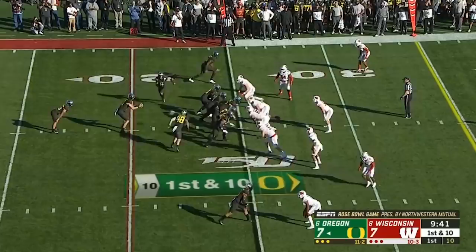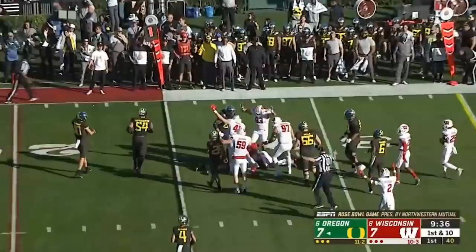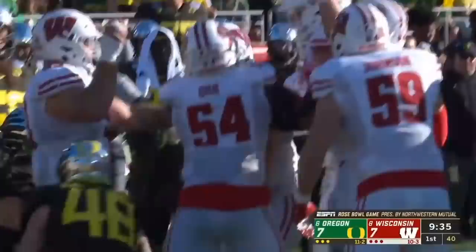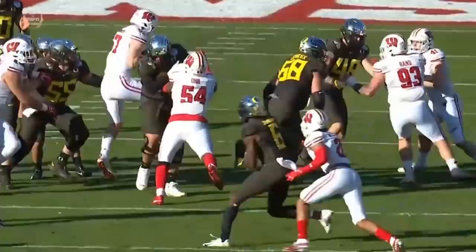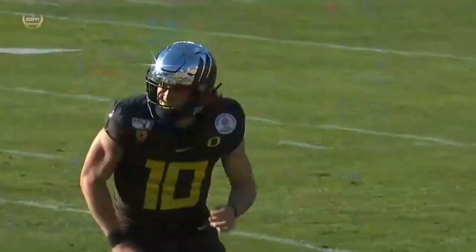Travis Dye is the back, they fake it to him and the ball is broken up into traffic — it's picked off. He threw it right into traffic and Jack Sandborn was in the area. The sophomore linebacker has got the football. He knows it's the quick slant, goes up to knock it down, but because he went up with two hands the ball hits him on the shoulder pad, and he's athletic enough to react, get his hands on it, and come up with a huge turnover.